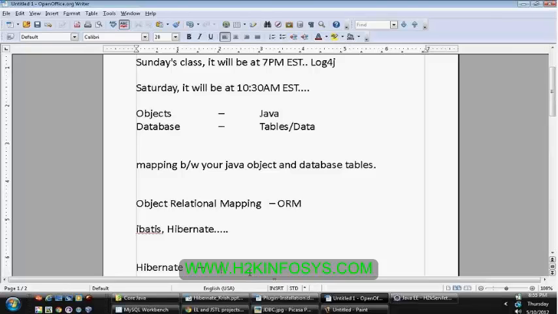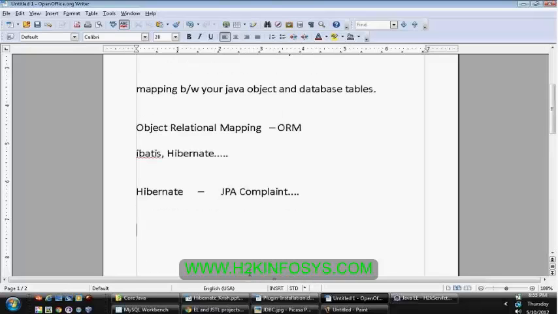The recent release, not only the recent release, the previous release, 3.5 versions and all, it is JPA compliant. JPA is nothing but Java Persistence API, which is a standard provided by Sun.